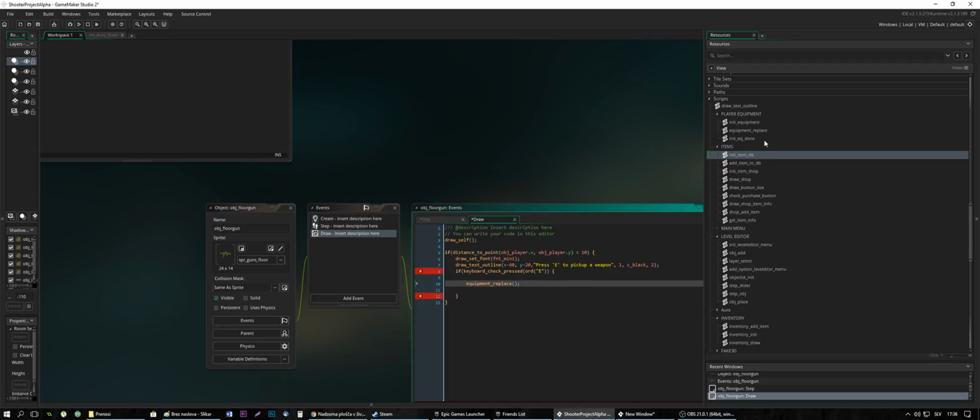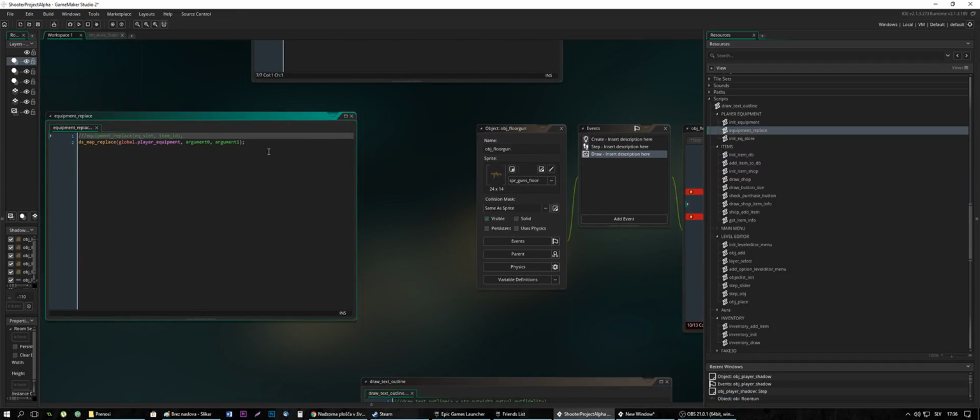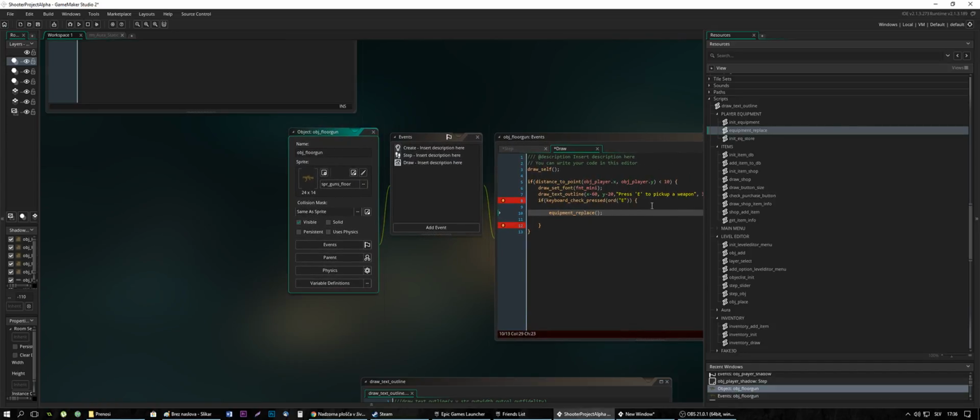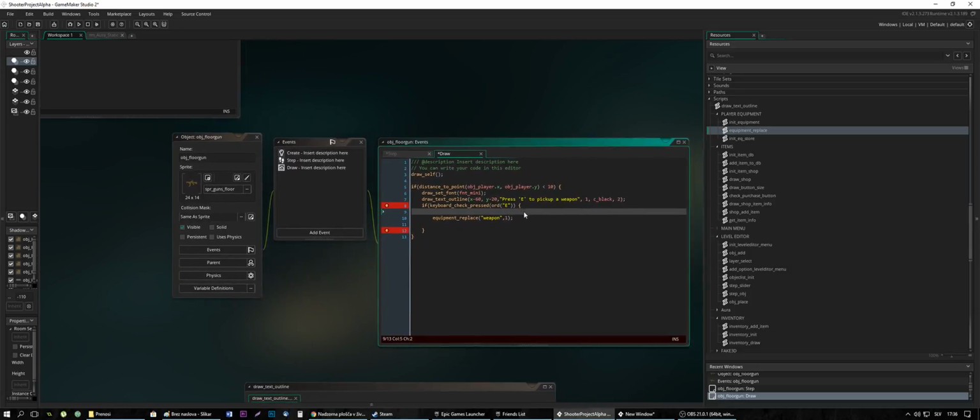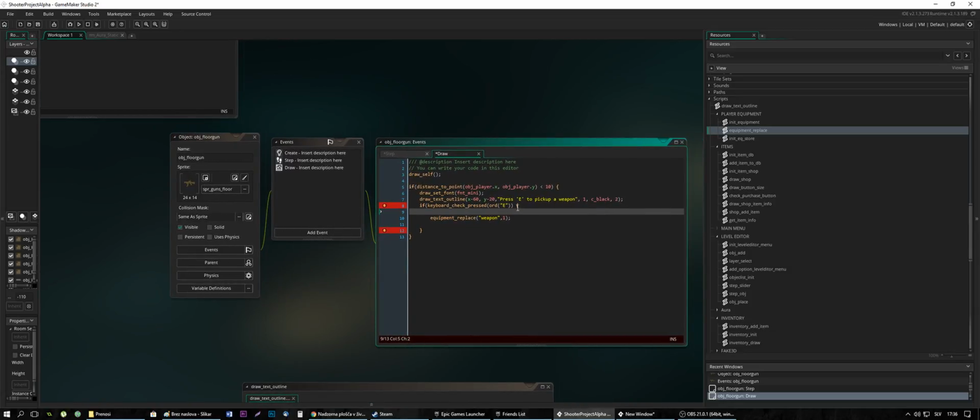So, replacing an equipment. I think it has two simple arguments. Yeah. Equipment slot and item ID. I think the item ID is 1 and it's a weapon. One, two, three, four.